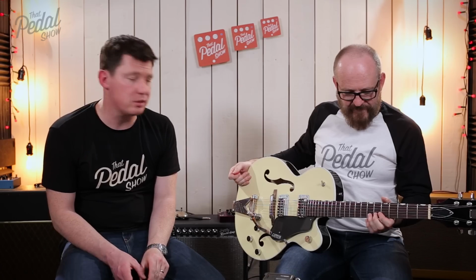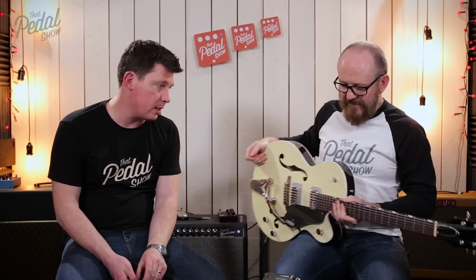The neck on this is divine. That does something different to the neck, because this doesn't feel like any other Gretsch I've played. We took it out of the case and wondered if there was a different thing going on with the neck. I have played Gretsches that feel quite small to me, but that doesn't feel small. The Gretsch website will tell you: bigger frets on this, and a new version of the trestle bracing, so it's not center blocked, but it is still hollow. Anyway, enough about that. Let's hear it.